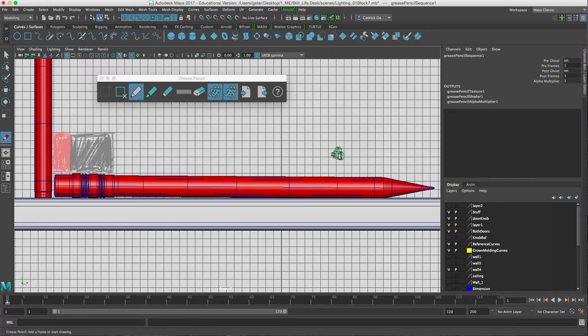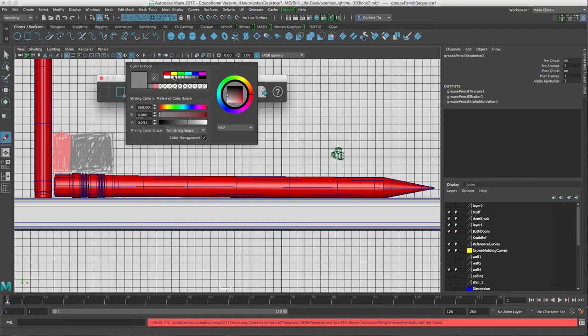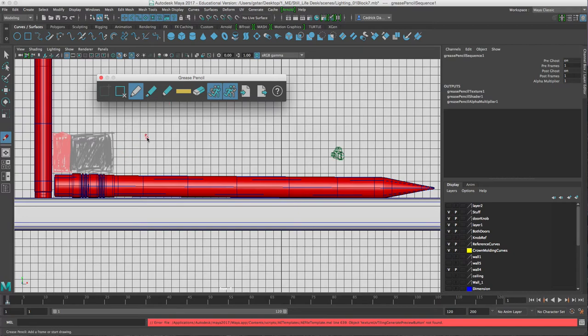Now if I were trying to make this part of our eraser look extremely real, I would actually break everything up into their own pieces of geometry. Since this pencil is one geometry, I'm not going to go into, say, Mari or Mudbox to texture it. I'm just going to use a very simple way of texturing.